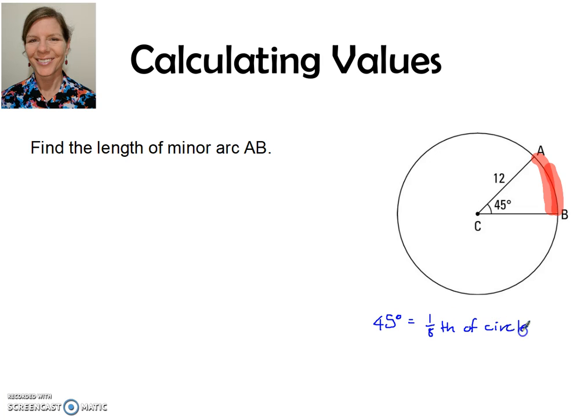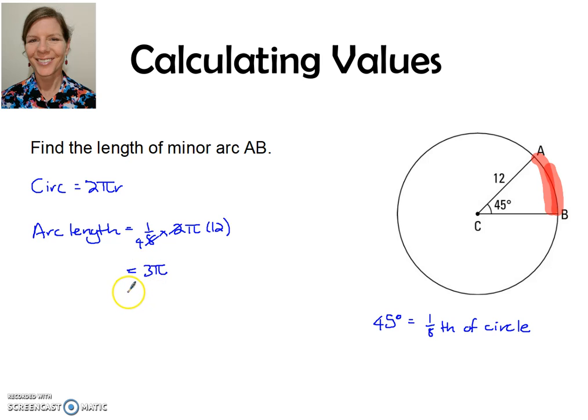Okay, so what I can look at and say, well, I know how to work out the circumference. Okay, the circumference is just 2 pi r. Alright, and if I want to work out what is 1/8 of that, then I can just work out my arc length as 1/8 of 2 pi r. So 2 times pi, in this case, radius is 12. Okay, and you can either leave that, so you can cancel this out and make that 4, and then you've got 12 over 4 is 3. So you can leave that as 3 pi, or you can work it out to 2 decimal places and have it as 9.42. Either way. Okay, so that's our arc length.